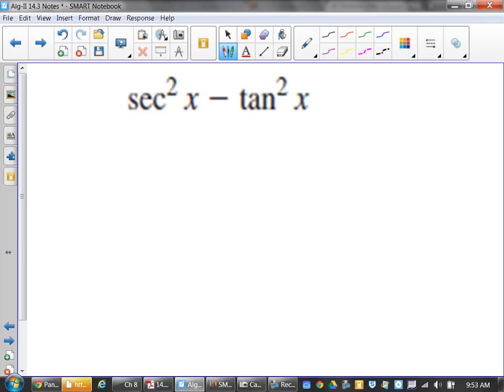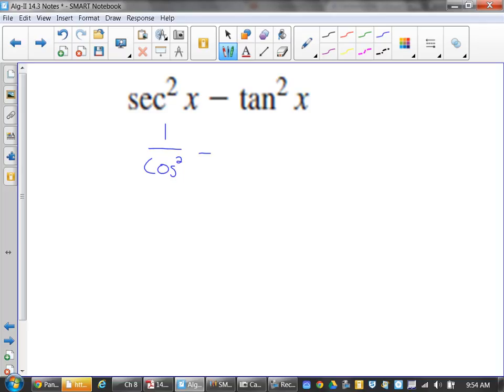A lot of times when you're simplifying, or eventually when we start talking about what's called verifying, like I said earlier, try to switch things into terms of sines and cosines right off the bat before you jump into the Pythagorean identities. Pythagorean identities are usually more helpful if there's a 1 involved, because in all the identities there's always a 1. If you don't see that, try to go sines and cosines. So if I rewrite this in terms of sines and cosines, secant squared is the inverse of what? Cosine. So can I say that this is 1 over cosine squared?